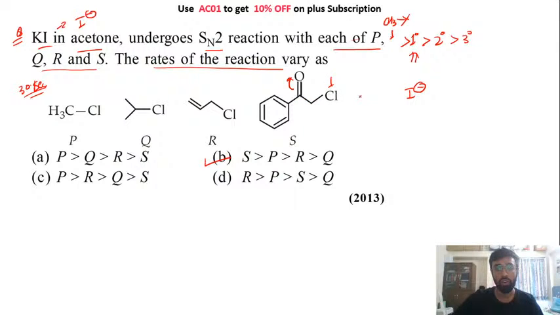Okay, so the first thing is this iodine will attack on this carbon and this chlorine will leave. So out of all of these options, in this case the SN2 reaction will be faster. ठीक है, even though this is the order, है ना, this is a 1 degree alkyl halide. Okay, this is your normal thing. So out of all of these, the maximum rate will be in the case of S. बाकी in all of those cases you can just check. This is the case of your CH3 chloride. In this case the rate will be faster than this one and this one. Okay, so that is why the correct answer here is B.